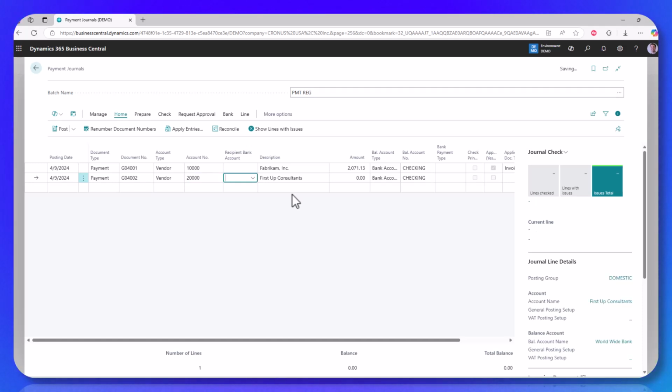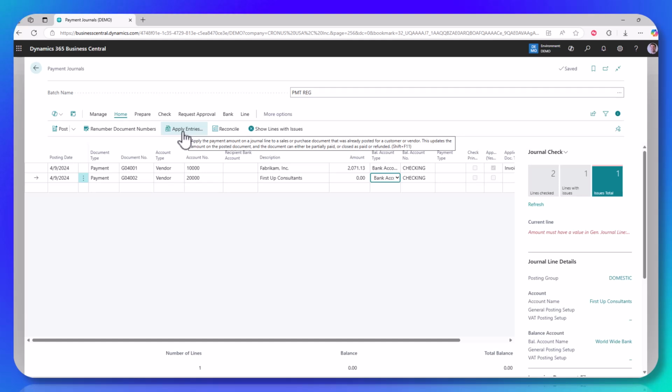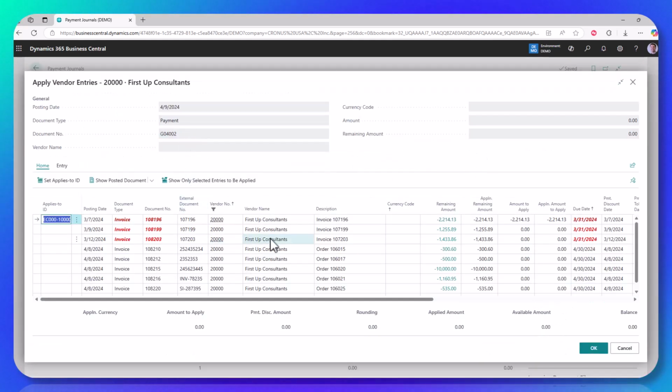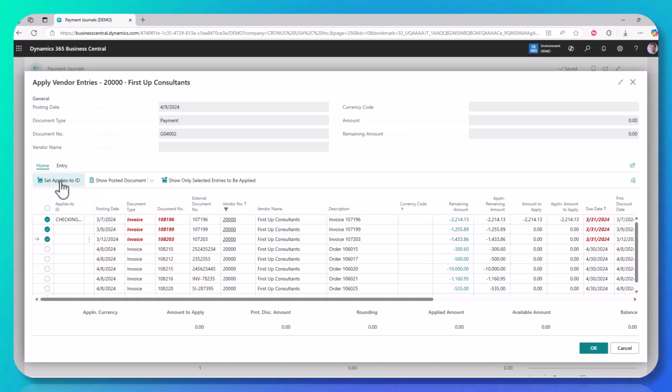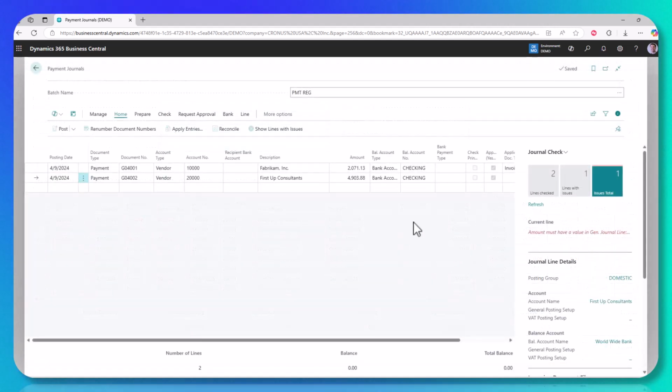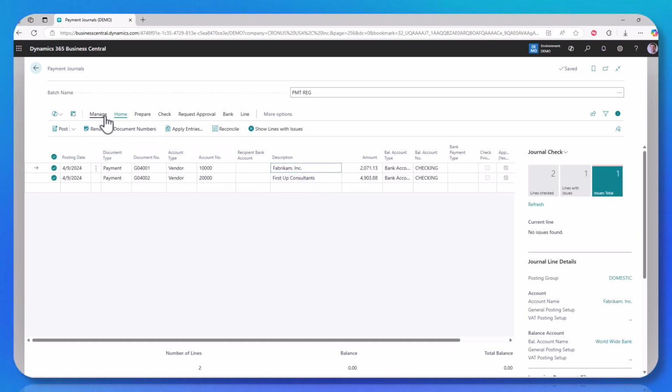Now I can streamline that a little bit if I step up the capability and use apply entries. Now I have the ability to select multiple invoices at a time, set my applies-to ID on them and say okay, and then it'll total these up. So in this case I have 2, 3, 4, maybe about $5,000, actually just short. And so that's the amount that it will drop on the line. In that case, I'm making a single payment for multiple invoices. Again, doing this very manually, one at a time. So not using the capability of the software, what we call underutilizing the software. So we're going to take those lines out, and we're going to look at a different way of doing this.